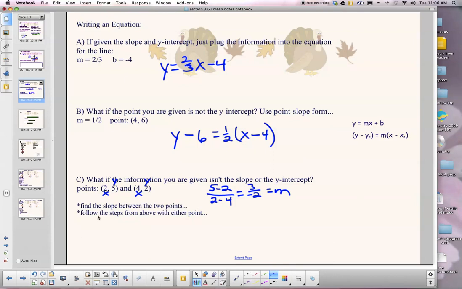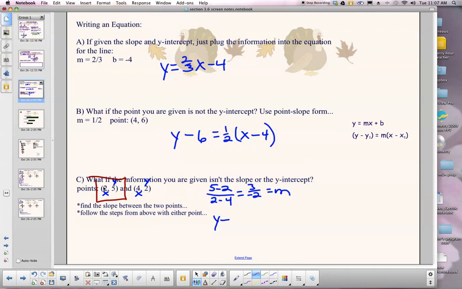And from there, I would probably use my point-slope form, since neither one of those is the y-intercept. There would be no point in going through the hassle of finding the y-intercept when I already have 2 points I can use. So I'm going to use the point-slope form. I'm going to say y minus, and it doesn't matter which point you pick, but my suggestion is that you mark it in some way, shape, or form so you know that those are the 2 coordinates you're going to use, and so you don't mess yourself up by using one of the other ones.